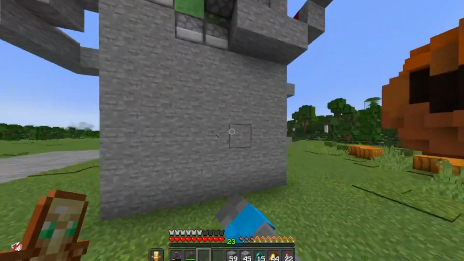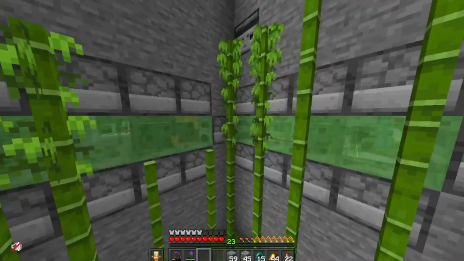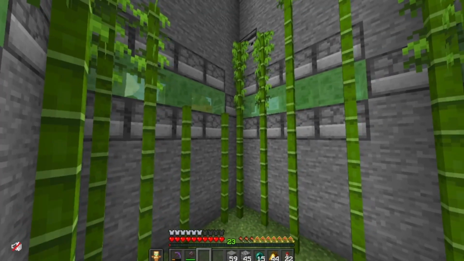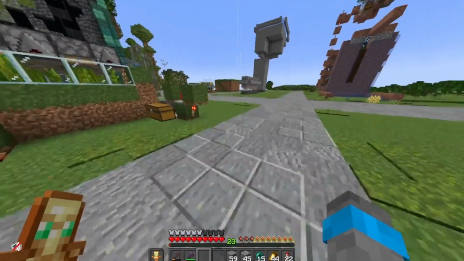It's one of my own design. It's not the best. It's been running okay-ish. You can see how it works here. It's just observers, and the observer sees one of the cactus grow, and then obviously sends a signal. Did we just miss it? We did not. Okay, good. That's basically how it works.